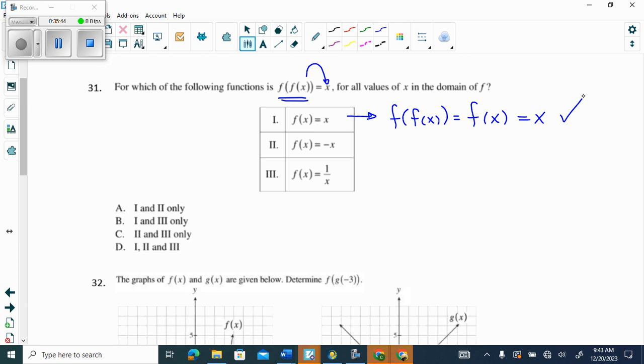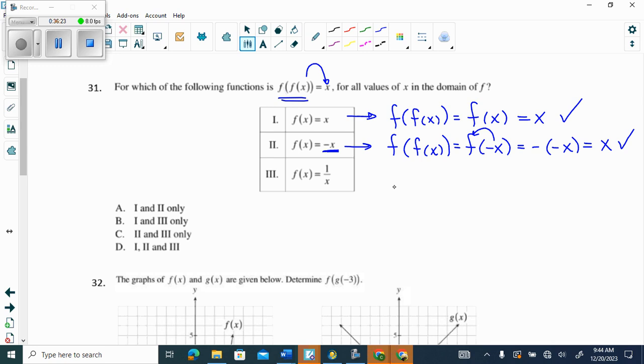This one, I'm going to do f of x. And what is f of x? Negative x. And then what do I have to do? I have to plug this in for the x in f of x. So what am I going to get? I'm going to get negative x, just one in the middle step, which is x. You're plugging it into the x of f of x.